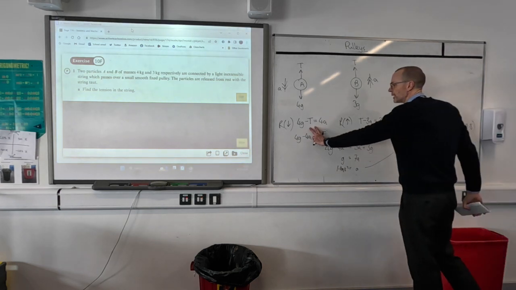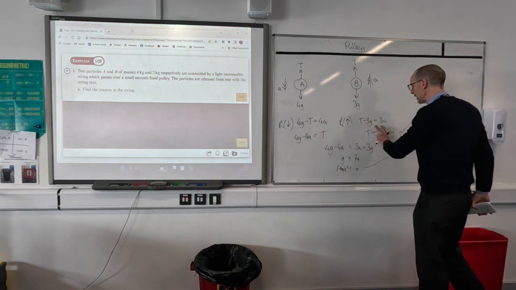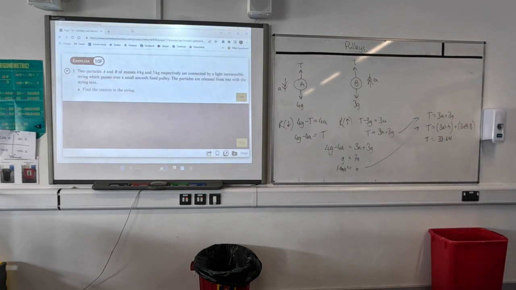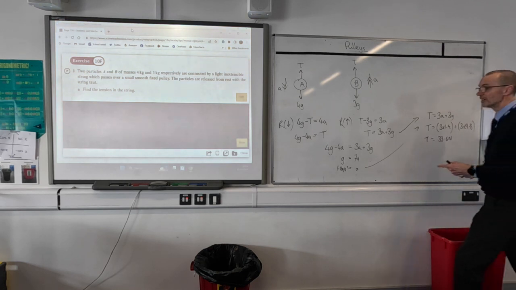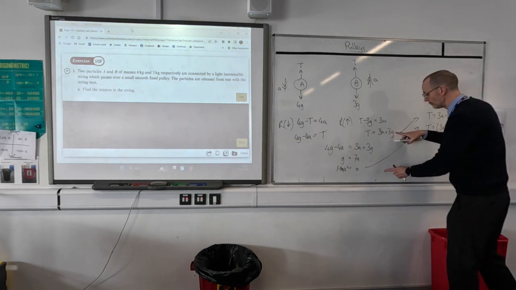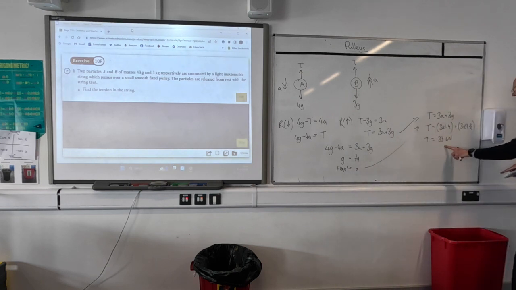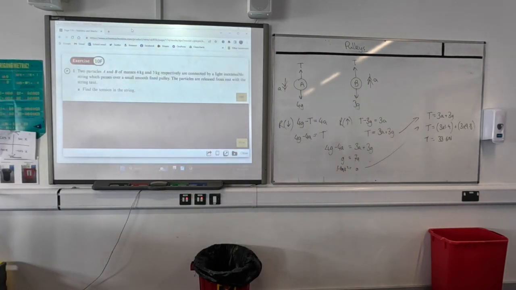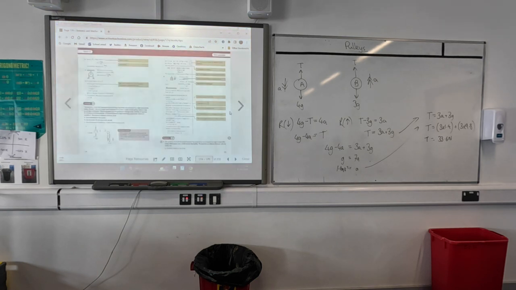So here's my F equals ma statement for the left-hand side, and F equals ma for the right-hand side. Rewrite both as T equals, combine the two to give me my value of acceleration, and then I chose to use this. So I rewrote that, now I know a is 1.4, and that gave me the tension in one of the strings. Okay, so we know that this thing is accelerating at a constant acceleration, so we are at liberty to use SUVAT.